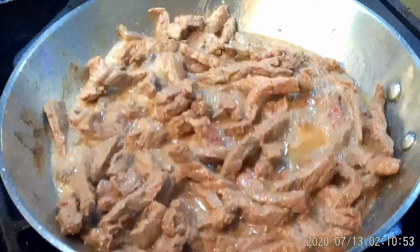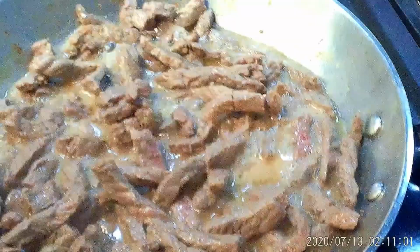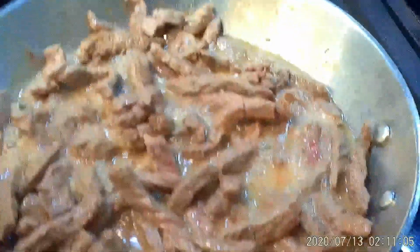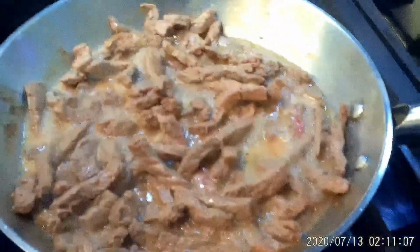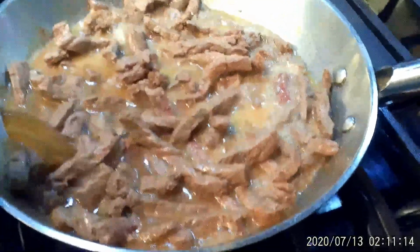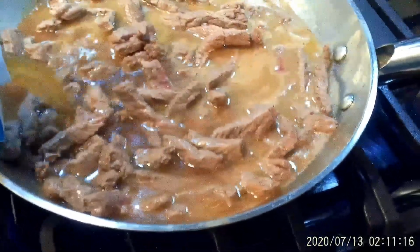As you can see, the meat is cooked up nicely. There are some little bits of pink still there, but that's fine. We won't worry about that because we're going to cover and simmer it. We're going to add some beef broth. You can use chicken if you want. I happen to have beef and I'm making a beef dish, so that's what I'm using. And you just put in enough broth to cover the meat.